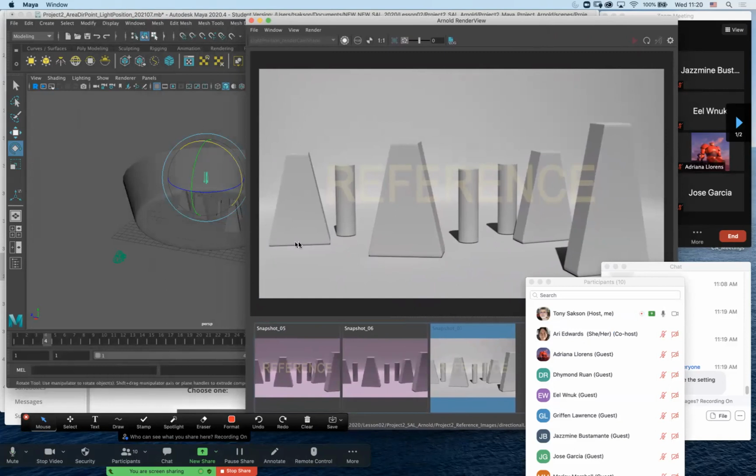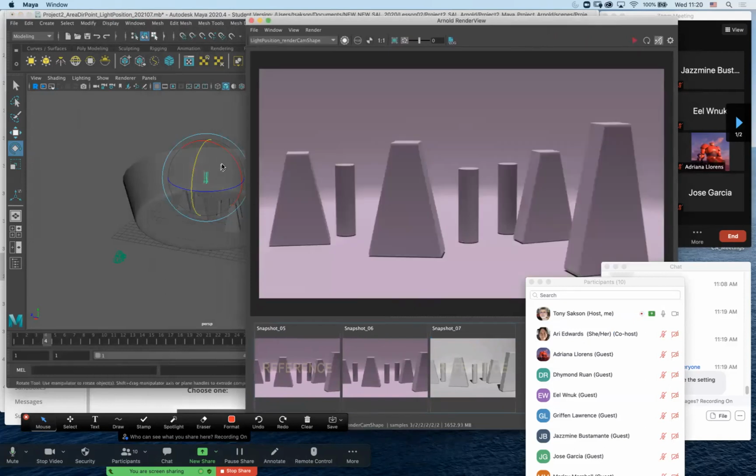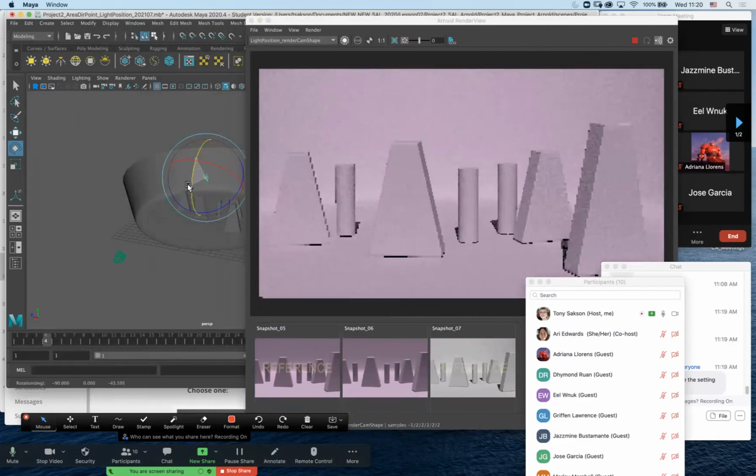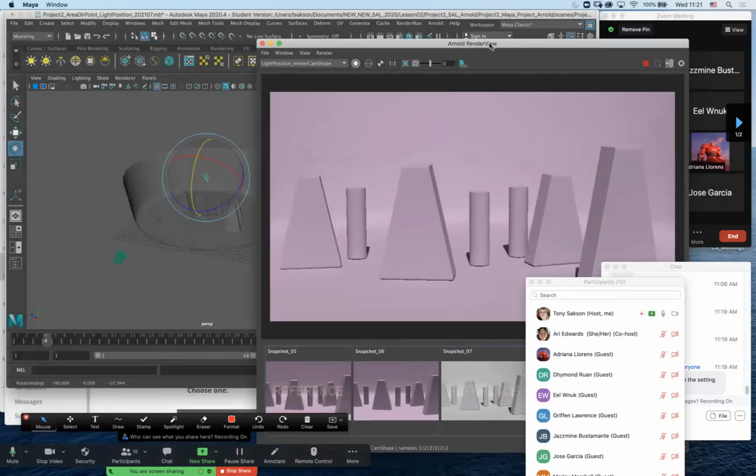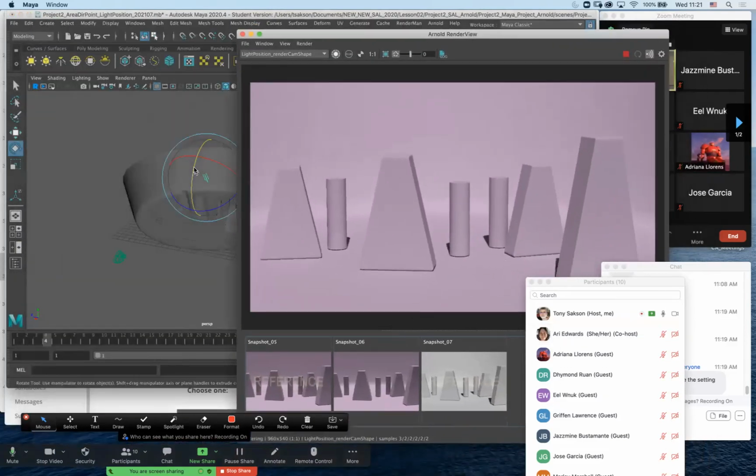So in this case, basically, you're going to deal with adjusting your shadows. Now, if you adjust them too much, watch what happens to the corners. If you start to see this, you're going too far.